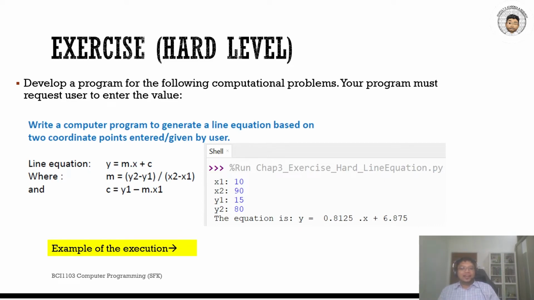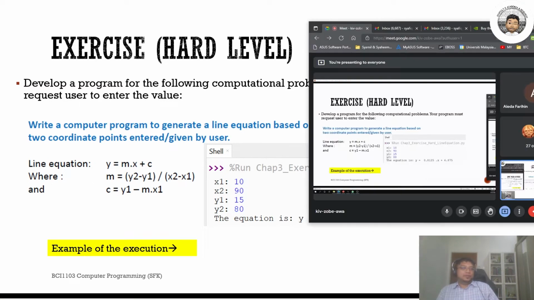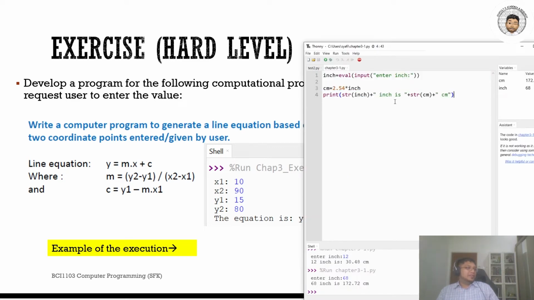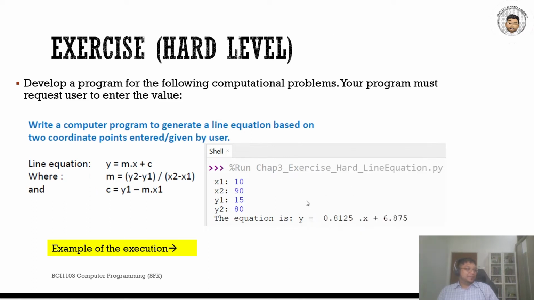Use the techniques that I showed you before in the inch print. The clue is the one that I showed you in the inch print. Look at my code before; use the same technique to do this one. You can refer to the one I put into your messages. Try and do it now.